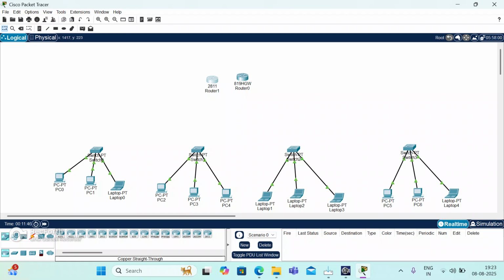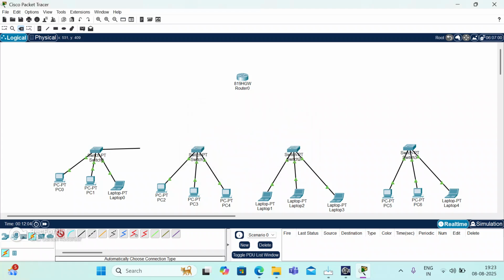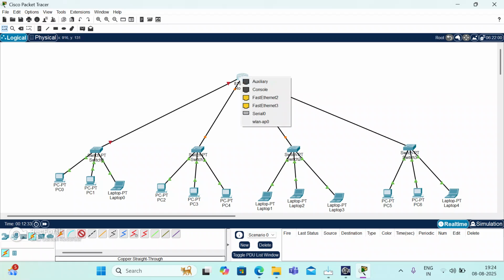So let's try with the 819HGW router 0. I am deleting router 1 and start giving the connections from switch 0 to router 0, then switch 1 to router 0, then switch 2 to router 0, then switch 3 to router 0.